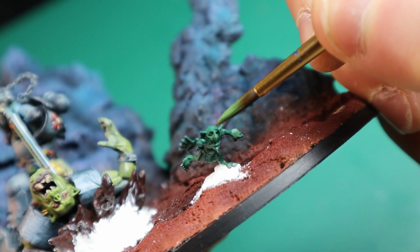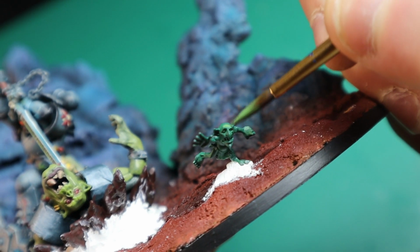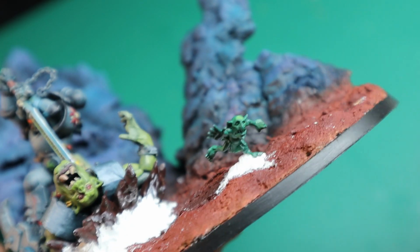I'm an idiot. I should have painted this before sticking it to the base, but we've come this far now, so we may as well continue.